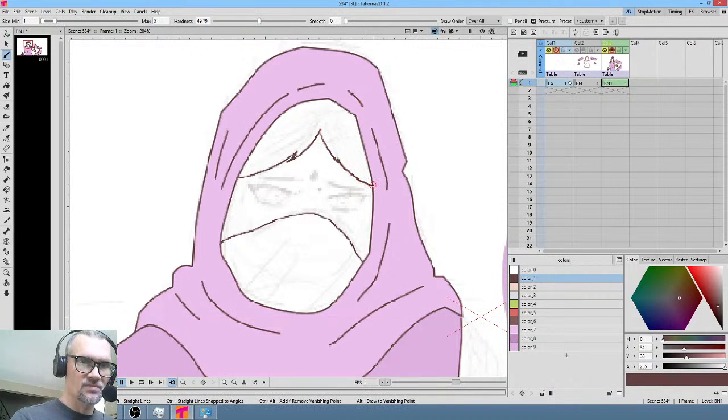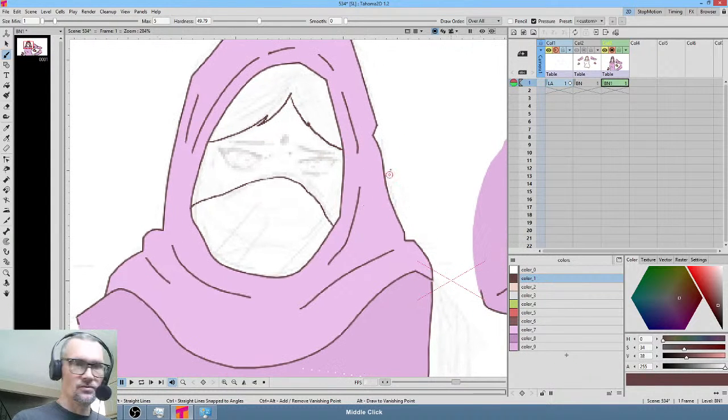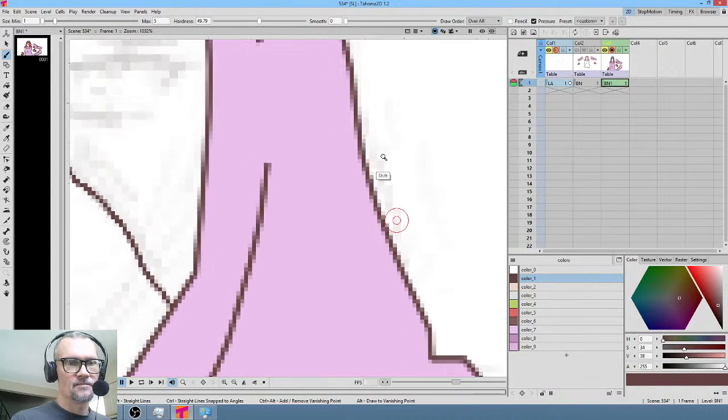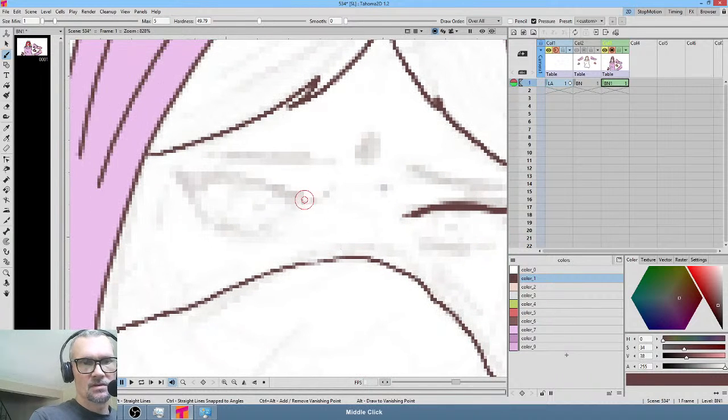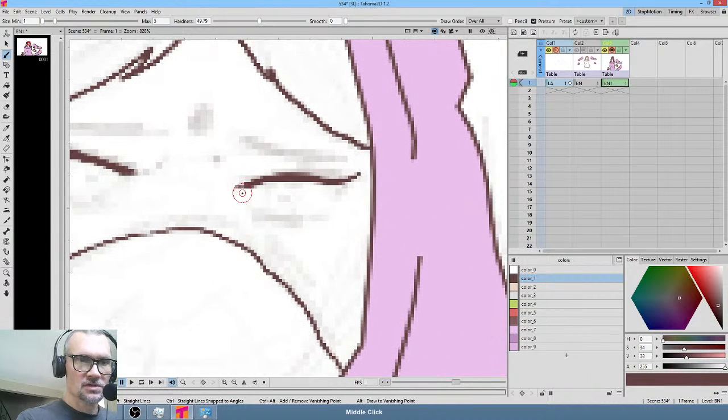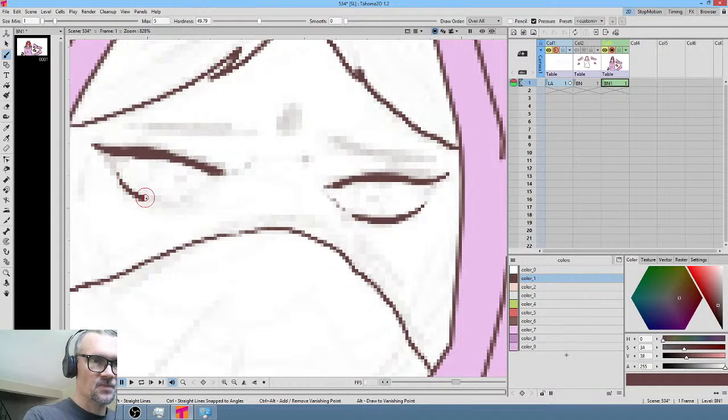A real-time example of something that's been a known thing for a while, which is that the undo buffers for Tahoma, and I would presume OpenToonz, can get corrupted in very interesting ways.